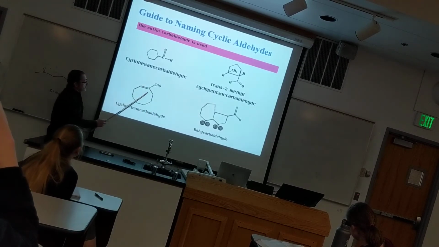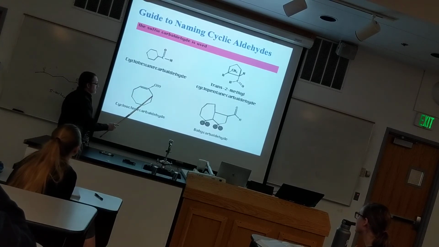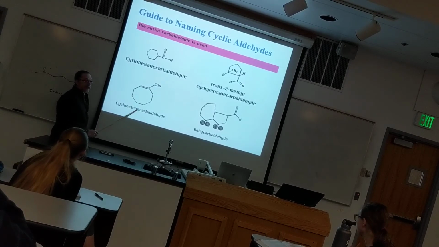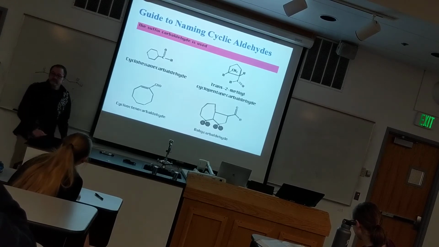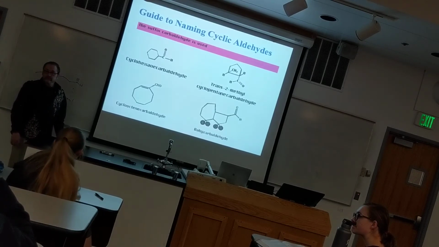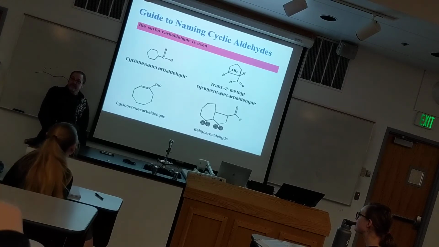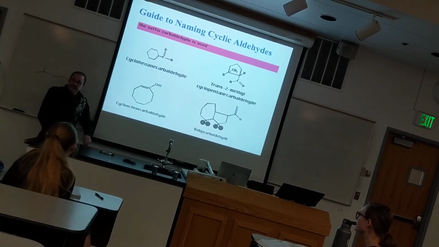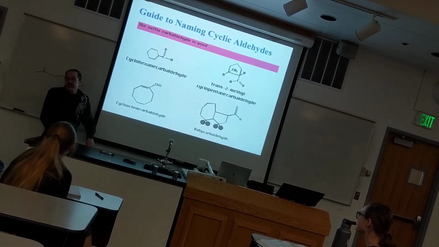This is a, oh my gosh, 1, 2, 3, 4, 5, 6, 7, 8. So this is a stop sign. This is a cyclooctene carbaldehyde. Cyclooctene and not octane carbaldehyde. Yes. So just to reiterate, you use carbaldehydes when you have some sort of cyclic molecule, right? Yep. Only on the cyclic does it mean a carbaldehyde, because it is too easy to just name it aldehyde.